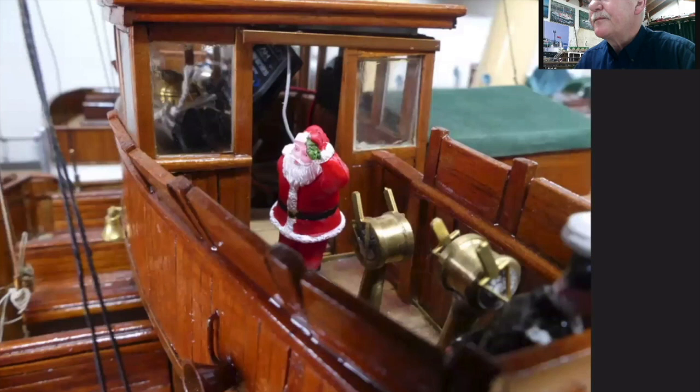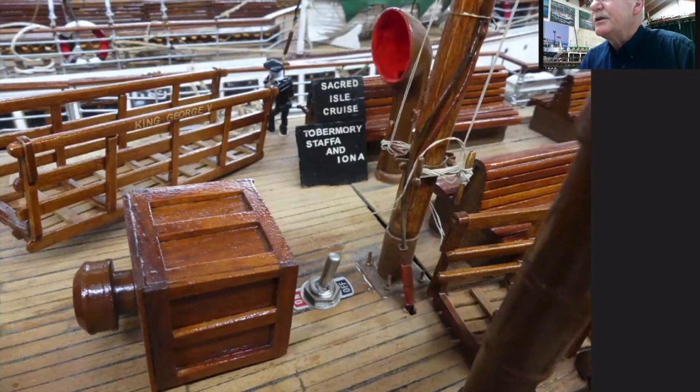And of course, Santa Claus, he's a bit of a tradition with King George V. The Model Steamer Club did a winter display in Bashaw Park, I think it was, a kind of frostbite series. My father put Santa Claus on the bridge, which is mentioned in dispatches. So it's a bit of a tradition. Here's the main switch. When you see smoke coming out of it, that's where you head.